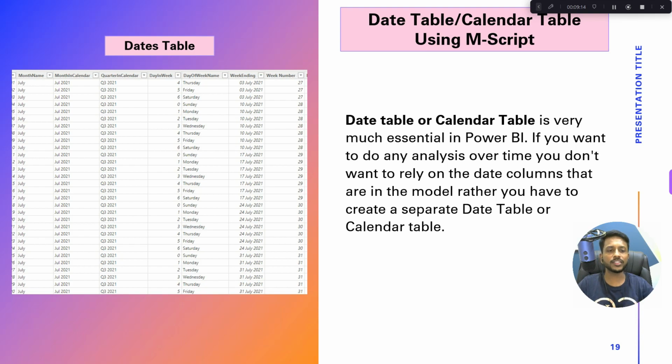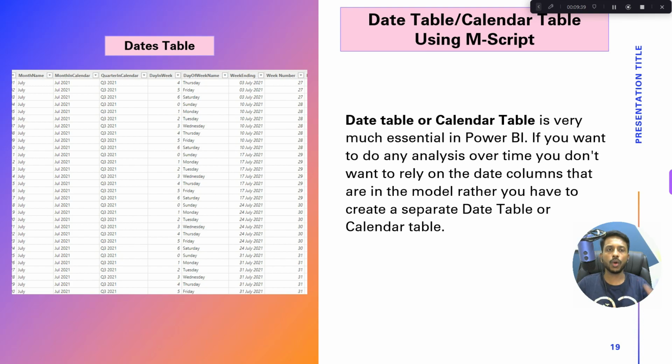Rather, you have to create a separate date table or calendar table. So it's always better to have a date table created on your own, so that it helps you over the period of your development life cycle to do a lot of calculations and bring in a lot of KPIs easily. The screenshot that you're looking at on the left side is a snapshot of a dates table that we are going to create now.